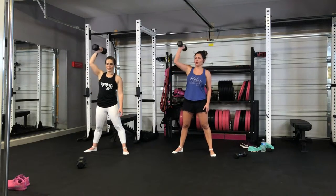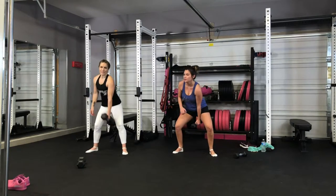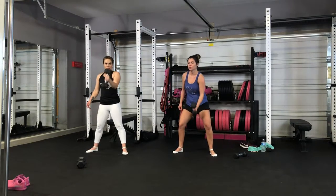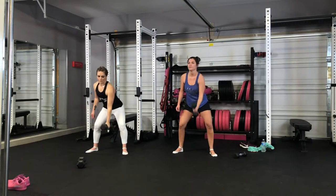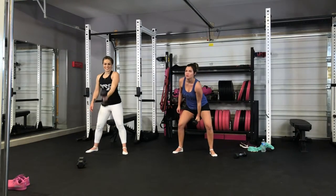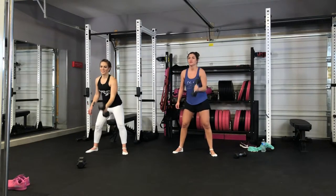Good, switch hands at the bottom. Going to the other side. Here we go, down, clean, press. There you go. Almost there. Breathe through it. Come on, don't stop now. We're already past the halfway point. Don't leave us hanging.